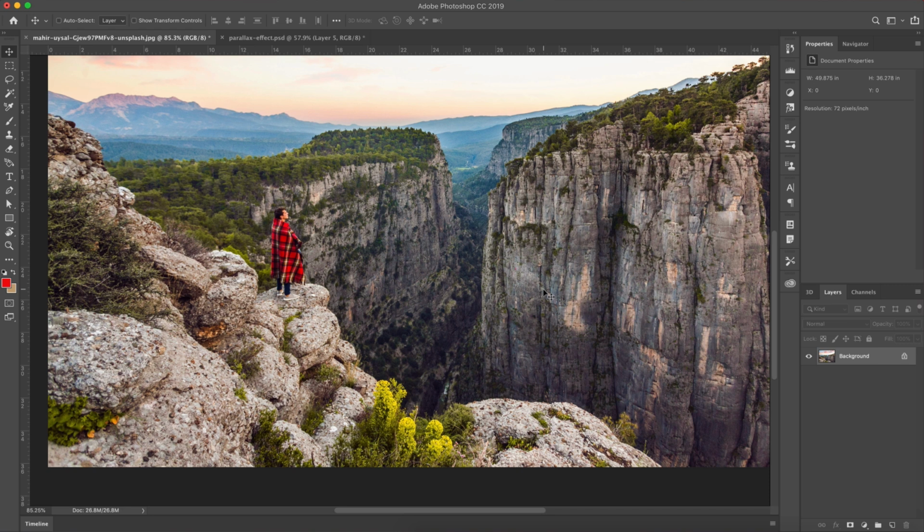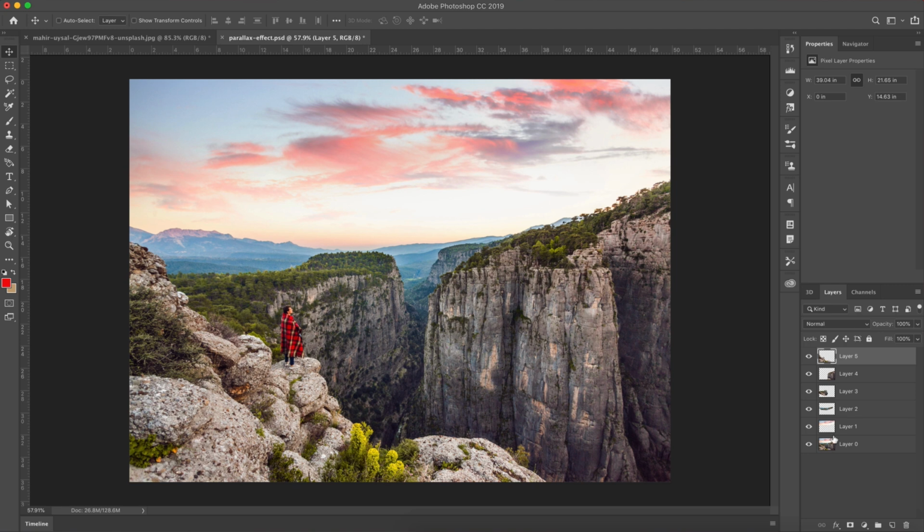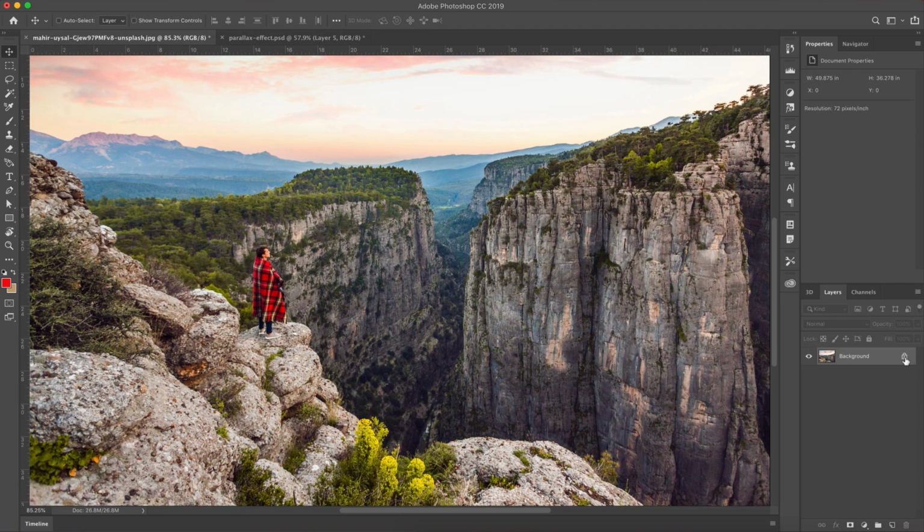So to get started, I'm going to crop out the first section of this image with you, and then I'll skip to the end and show you the final result. Also, I will have this Photoshop document with all of the layers cut out right here, as you can see in the project file down in the description as well, just so you guys can take a look at it and see what I've done. So I'm just going to unlock the background image by clicking the lock icon.